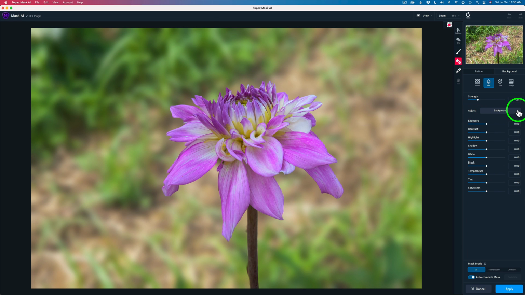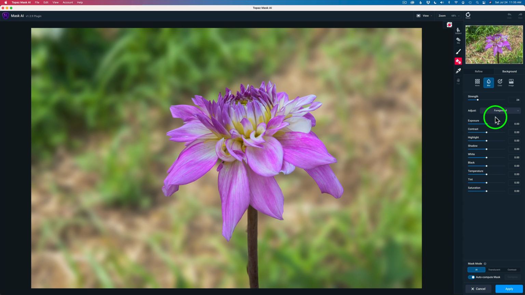Then see where it says adjust, you can change it to the foreground, and then you can work in the foreground. Now you may ask yourself, well, why do they have background and why do they have foreground? Whenever you're doing things like adding a new sky to an image, you can go ahead and adjust that sky, which is probably going to be from a different photograph, right? And you need to marry it into the foreground of the image you're adding that sky to. So you might have to adjust them separately. So you would adjust the foreground separately from the background.